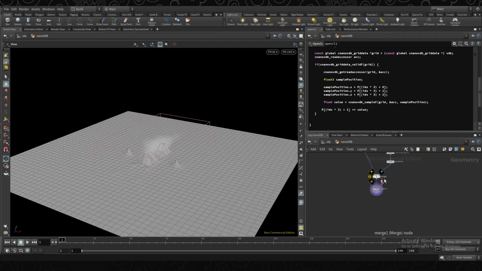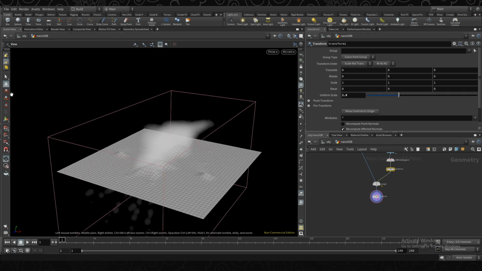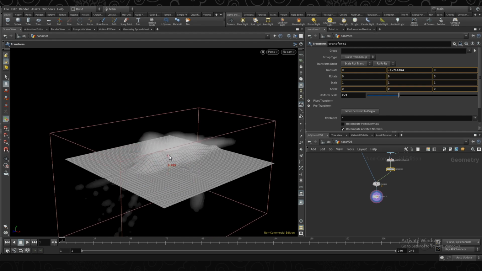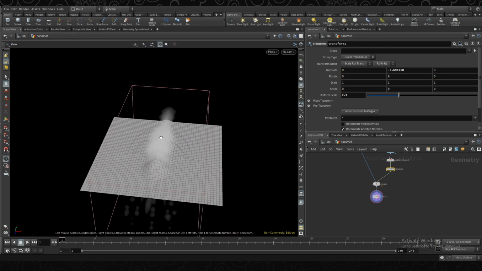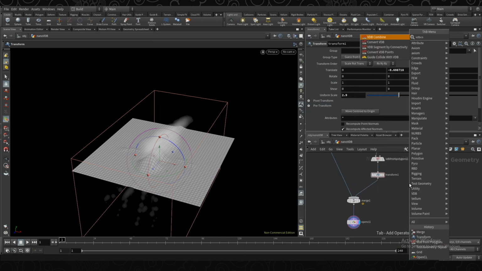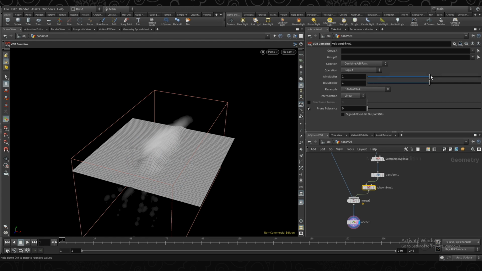And you'll see we have a few little bumps. So if I go ahead and scale up this volume, you'll see that all the points inside the volume actually get moved up by the value that is sampled. So if I were to do something like a VDB combine and actually increase the value of that, you'll see it gets stronger as the value of the VDB increases or decreases, or goes negative.